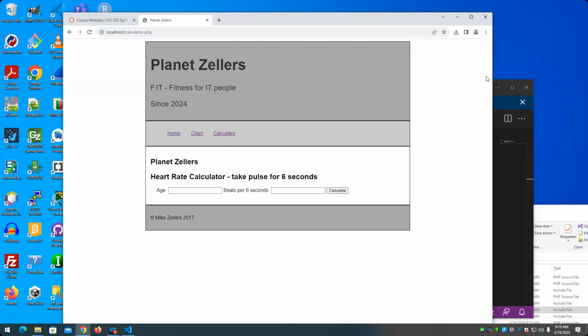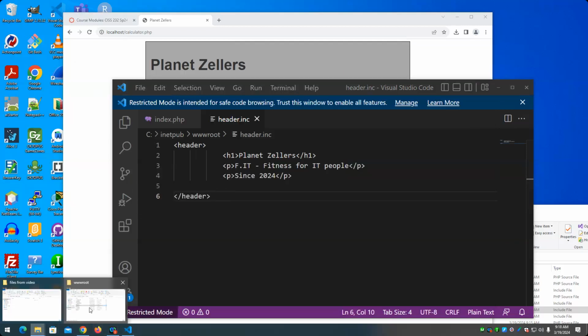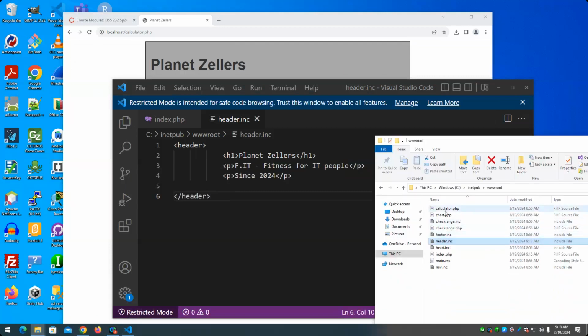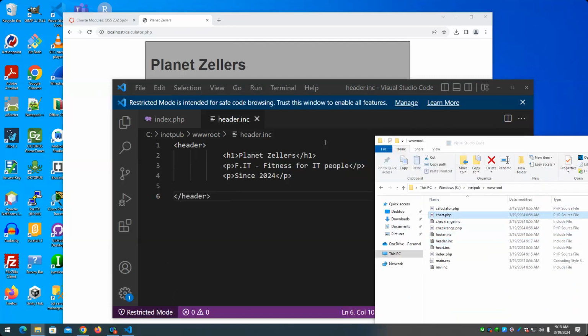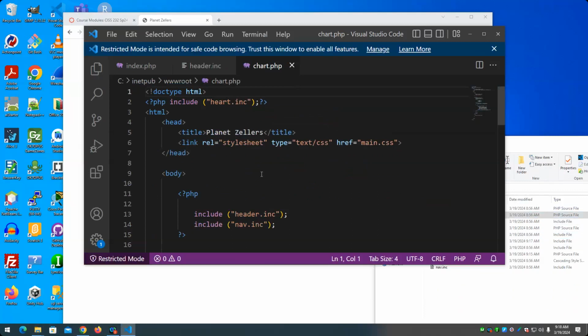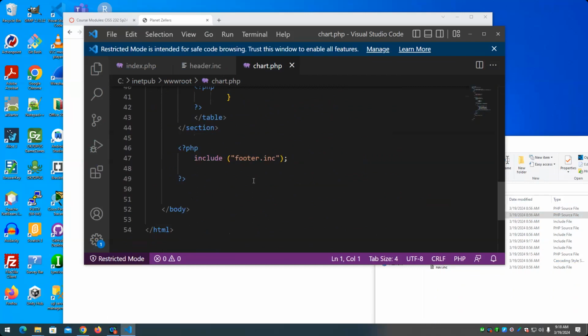If I were to look at each one of these pages, see that they all include the header and nav and the footer. That's why if I have a site that I'm doing, let's say, and it's basically static HTML, I will use PHP anyhow, just so I can take advantage of the include files.